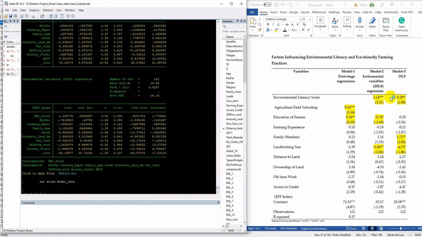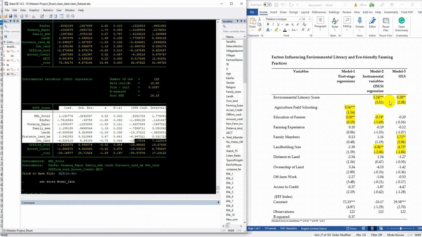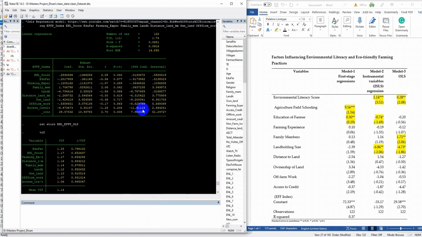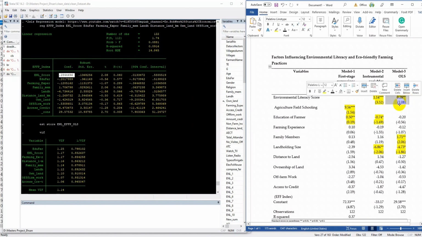Let's now compare the OLS and 2SLS results. In the OLS model, the coefficient for ENL score is 0.28 and significant at the 5% level. However, since ENL score is endogenous, these estimates might be biased.